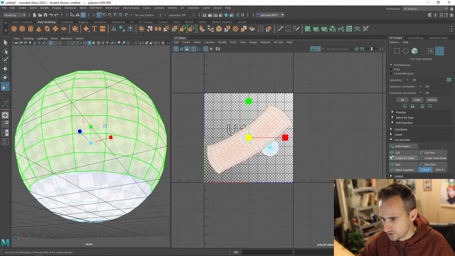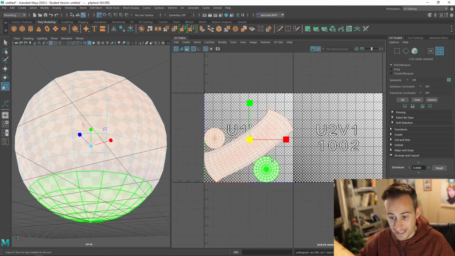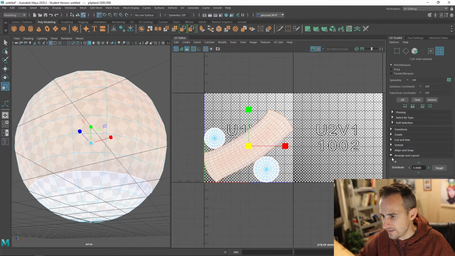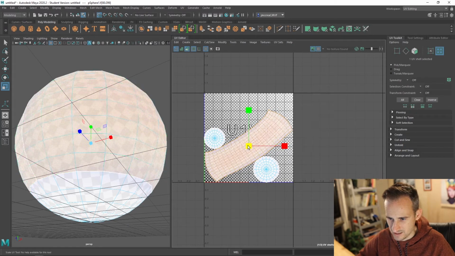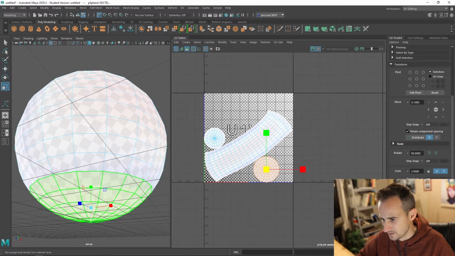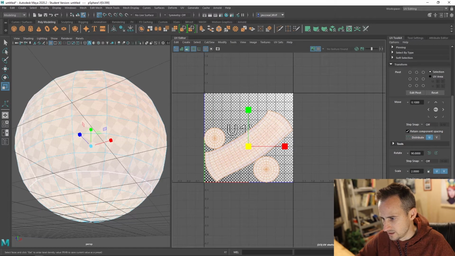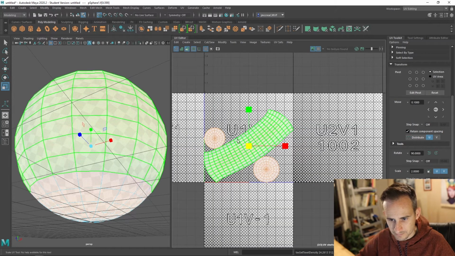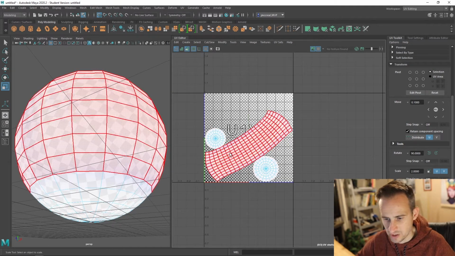You can also do, if you go back down and select all these shells, under Arrange and Layout, you can just do Layout, and that'll kind of give you a guesstimation. And then if you want to double check the texel density for these, let's check Transform. Let's do Get, we're at 23, 24, and 24. So these two are basically the same. So let's just set all of these to 24. And then we'll just scale them down just a bit so they all fit. So we're pretty much good to go with this.